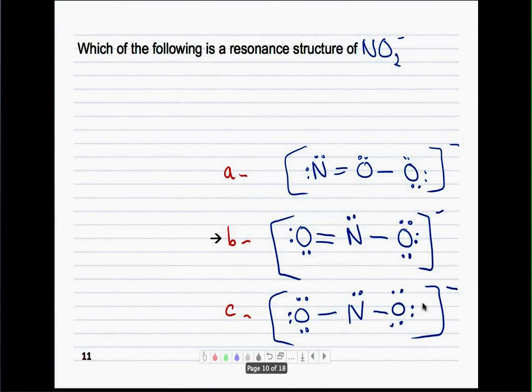So the way that you would handle such questions is first you write the right Lewis structure. If you don't have the right Lewis structure, I don't see how you're going to get anywhere. So the first thing, nitrogen is going to be the central atom and the two oxygens right there. The total number of valence electrons: nitrogen belongs to group 5, 2 times 6 plus 1.